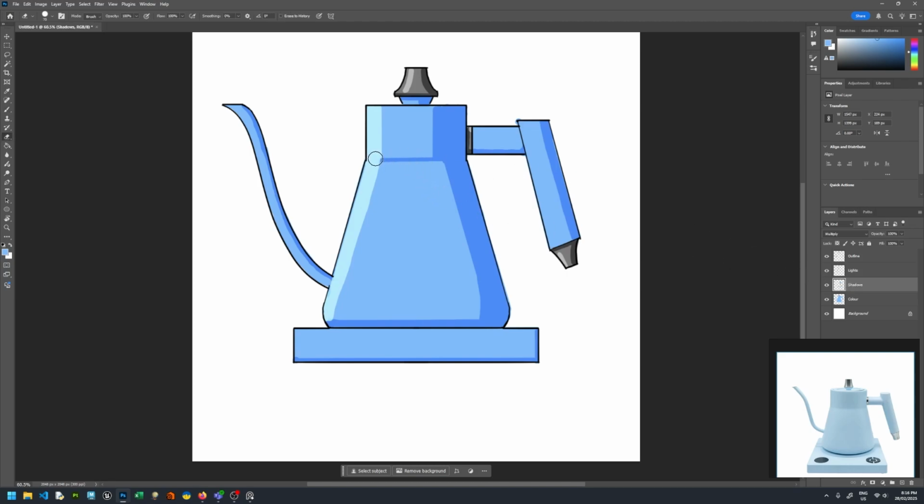I might just get rid of that shadow there. It looks a bit weird. That's fine. Try to get the curve in there. Maybe a little around the spout too. I don't always know what I'm doing when I'm putting these down. I just paint it in, and if it looks good, I keep it.